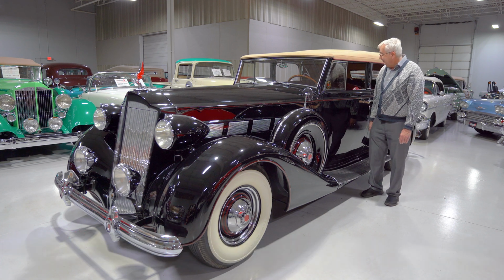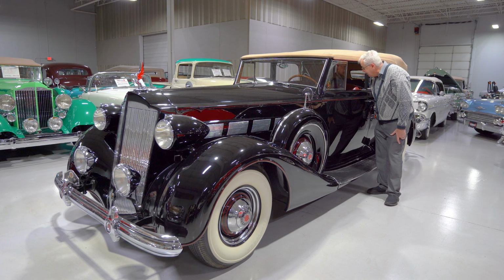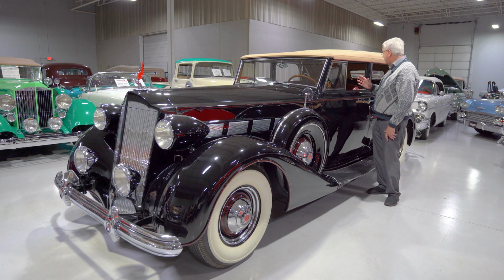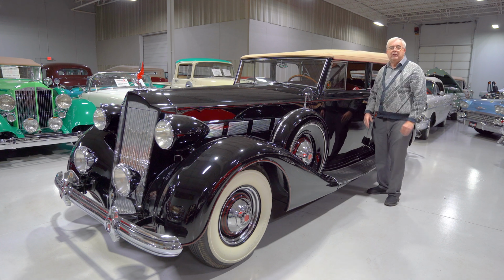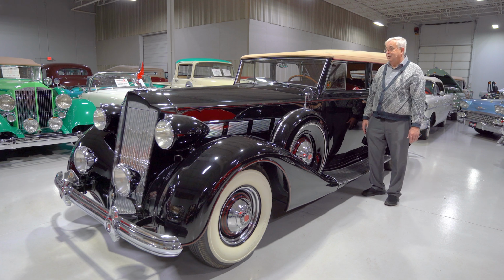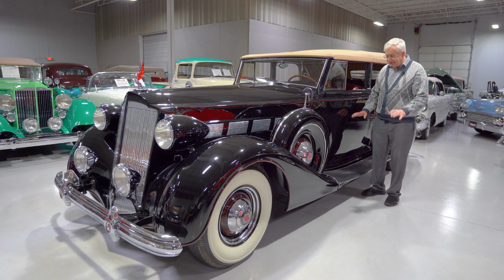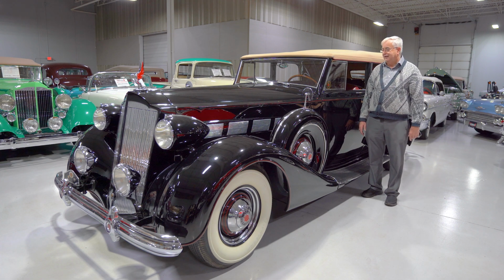No, the interior in this car is just absolutely stunning. I mean, it is beautiful all the way around. I just can't believe how nice this actually is. Now, these are manual tops. They come down, you unclick the front and take this piece out, and it goes down. It's not that difficult to do, but they didn't really have a power top option in 1937. Nice running boards, just everything. Like I said, if you want to start with one of the best in the world, you got it sitting right here on the sales floor.